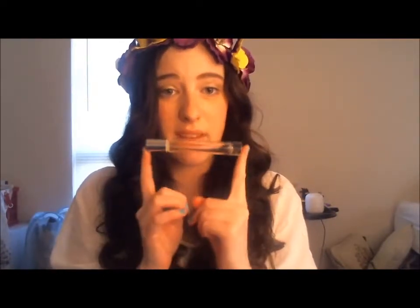So I recommend you, if you have an area near you, to go and smell this. I'm not going to recommend that you just go and buy it without smelling first, because this fragrance isn't for everyone. I thought it wasn't for me, but it turns out I really do love it when it's on.